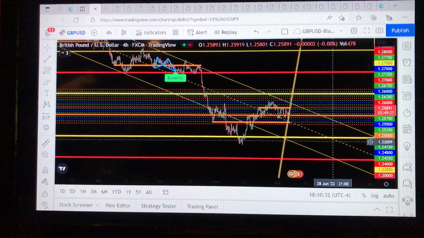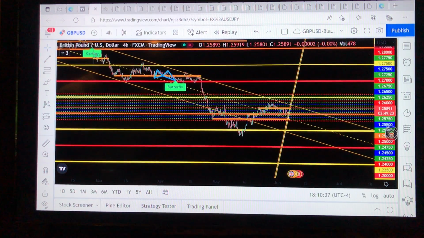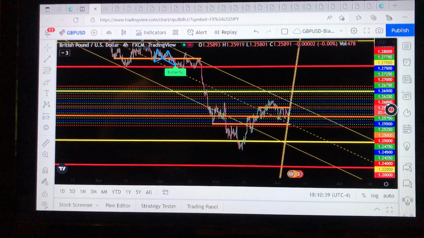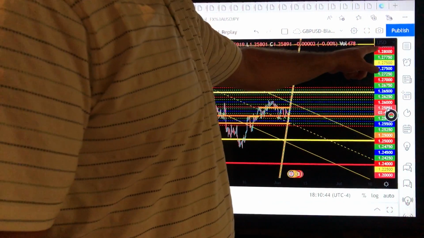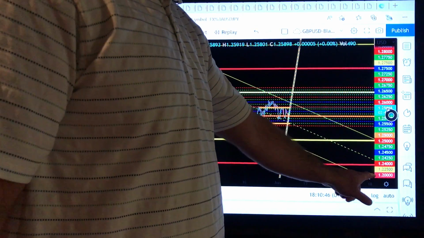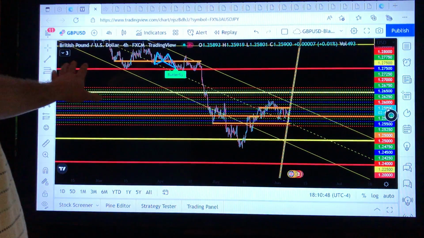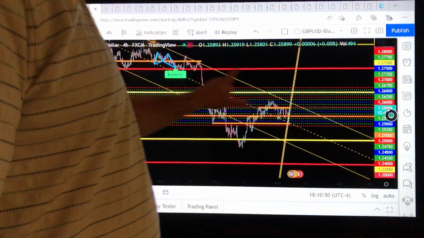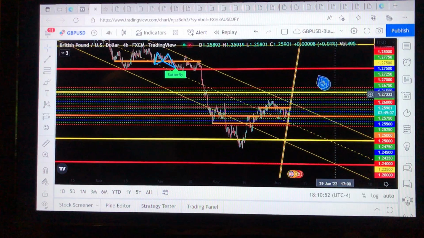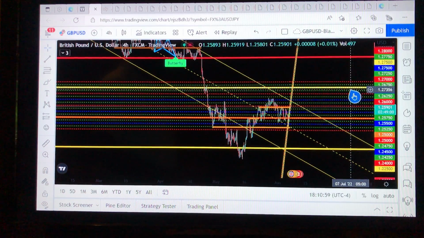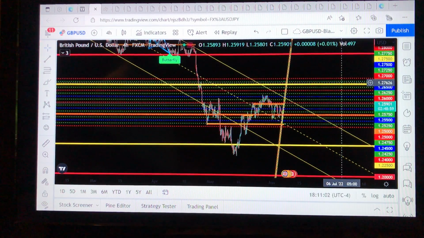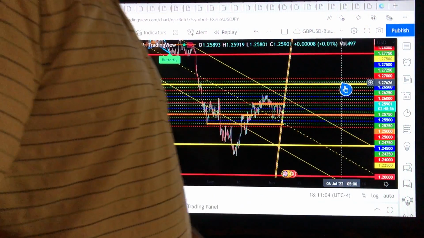Well, here's what I was trying to show you a minute ago. It won't do it though, because it can't fit everything in there. But you can just barely see, this is the 30,000 level up here, 20,000 level here. Okay, you can see these two lines right here. If we look, hold on, right there, that red line is the 30,000. And then this red line down here is the 20,000.